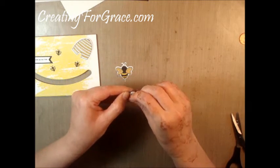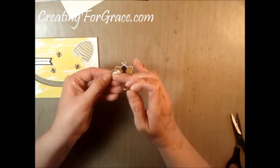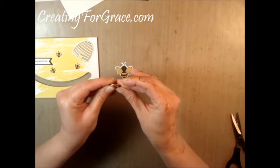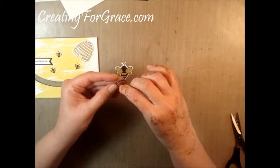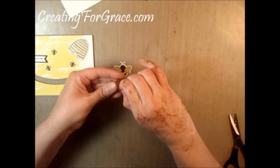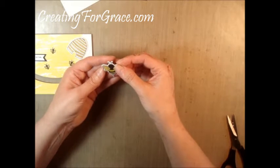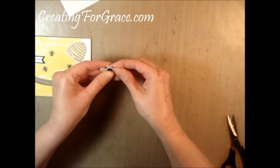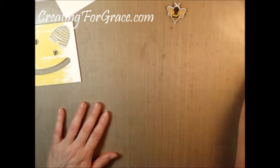I'm going to put the dimensional right in the middle of the penny, so you have your penny, a dimensional with the little edges cut off, and then a second penny — that creates your penny sandwich. I had already put a piece of sticky strip onto the penny, so I tear that part off and center the bee right on there so that when he spins, he'll be spinning on the inside. The little bee sandwich is done and ready to go.